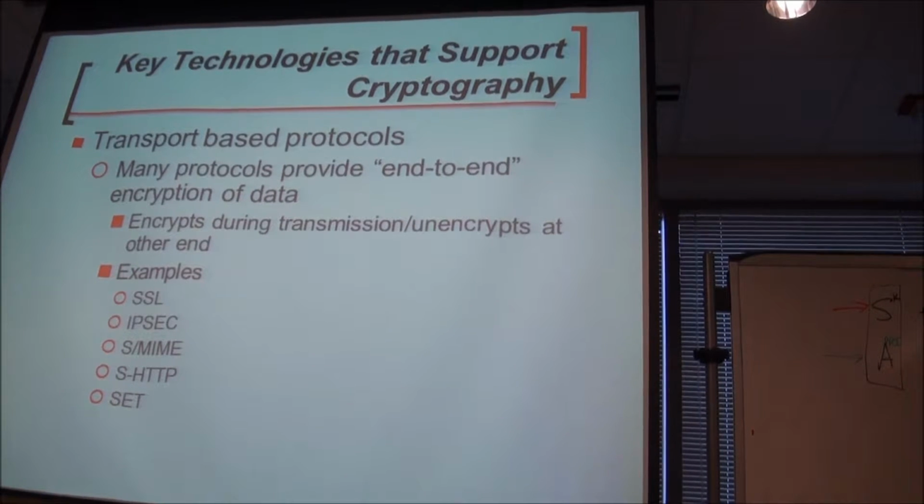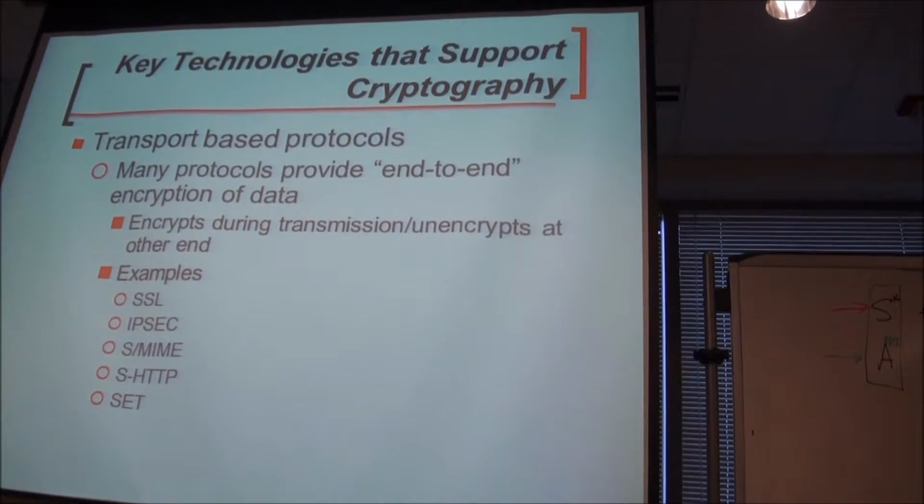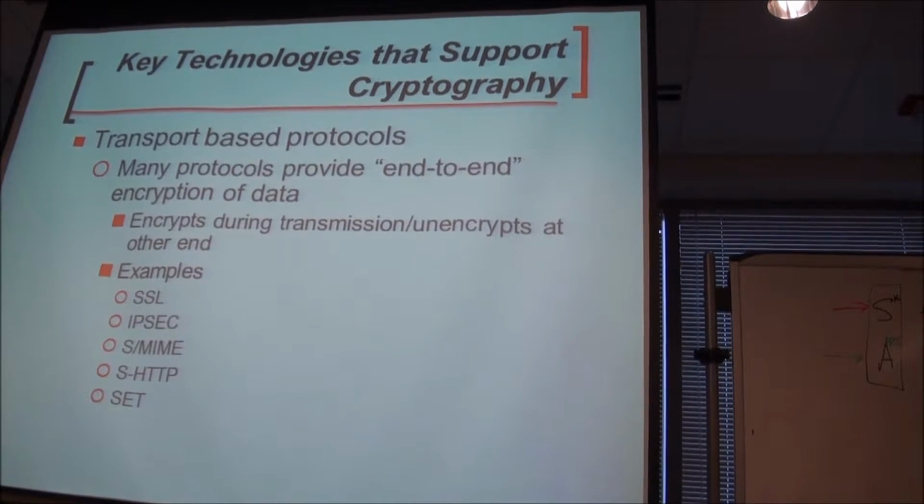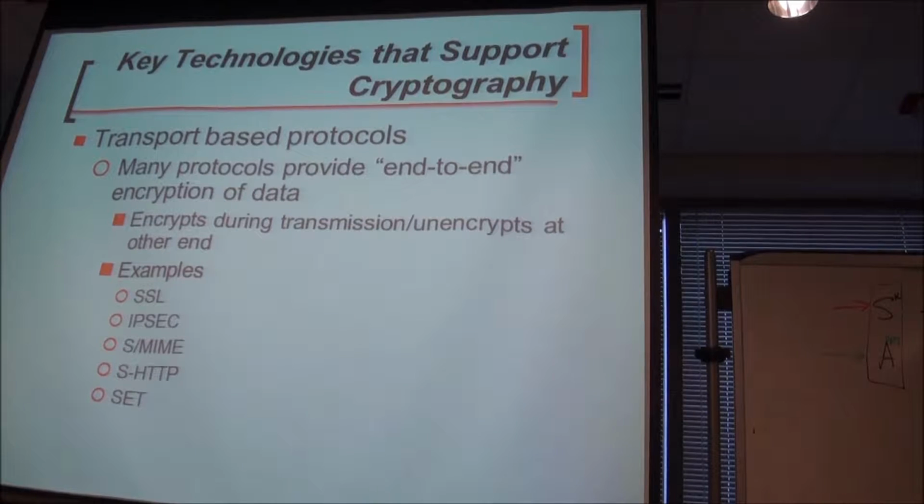Examples include SSL. What layers of the OSI model does this work at? Would that be application? Good guess. It's actually wraps from the application down to the transport. So 4 through 7. It's protection in the OSI model, layers 4 through 7. Some places you'll actually see it 5 through 7, but for you guys, 4 through 7.